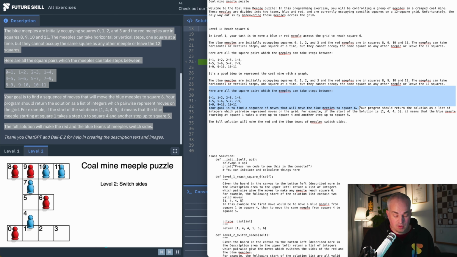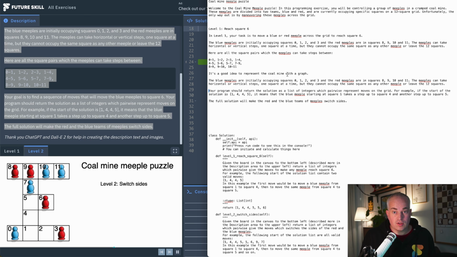Your program, this part is true though. Your program should return the solution as a list of integers which pairwise represent moves on the grid. For example, if the start of the solution is 1, 4, 4, 5, it means that the blue meeple starting at square 1 takes a step up to square 4 and then a step to 5. Yeah, that's correct. All right.